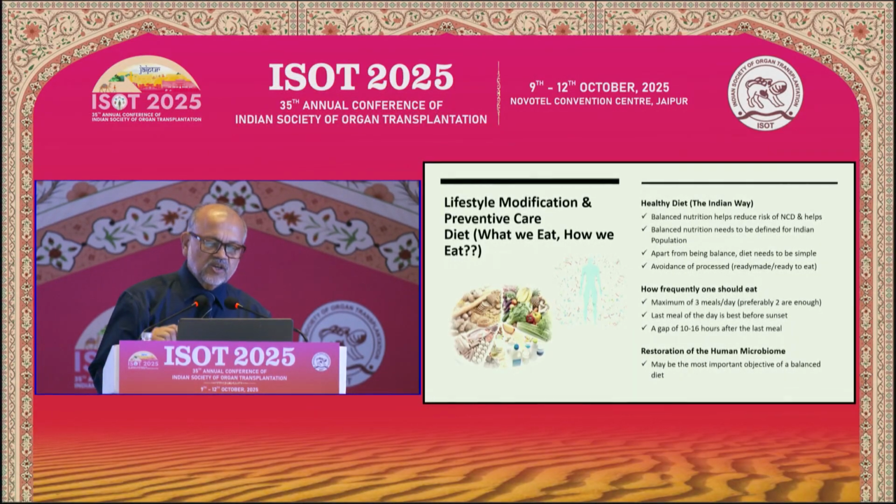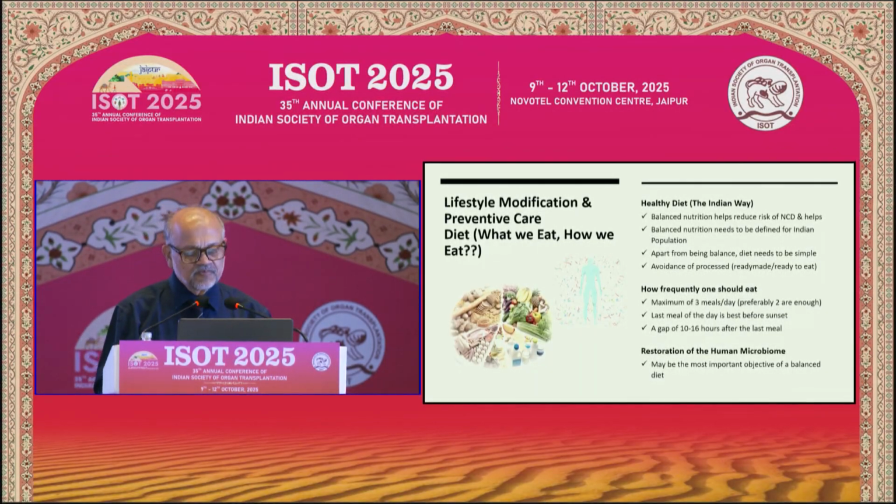Second question is how frequently one should eat. There was a thought process that had come in from the West some years back. Small, frequent meals. Well, I may be harsh, but I believe it's a nonsensical concept. Every time you eat, you are going to raise your blood sugars. You are going to produce hyperinsulinemia. And hyperinsulinemia is the biggest contributor to NCDs. Whether you talk of diabetes, whether you talk of hypertension, whether you talk of hyperlipidemia, you talk of PCODs, hyperinsulinemia is the basic problem.